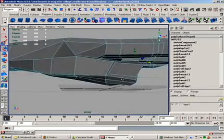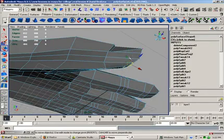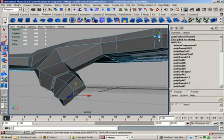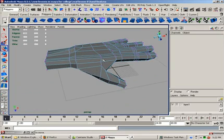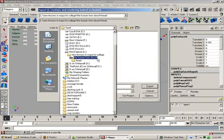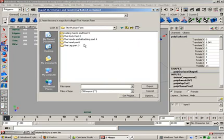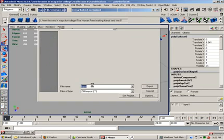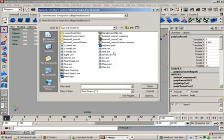Okay, I'm just going to clean this up a little bit based on what I've done. Just rounding it. There we go. Alright, so we're going to export this as an OBJ. File, export selection. And put it with your saved out model that you just saved out, the one that's all blended together.